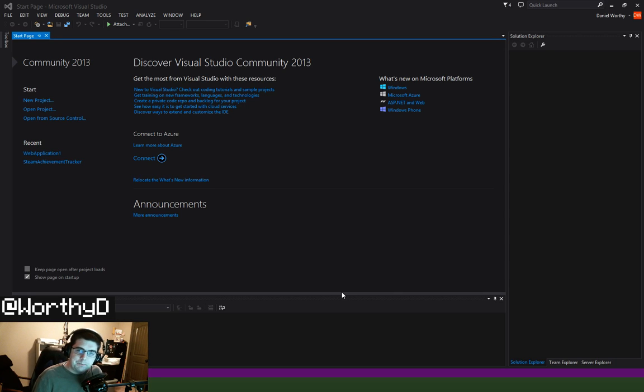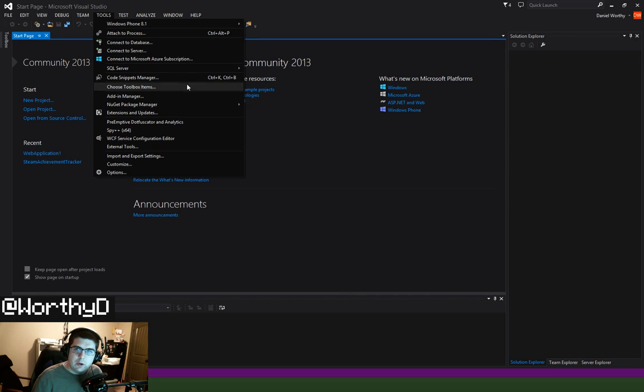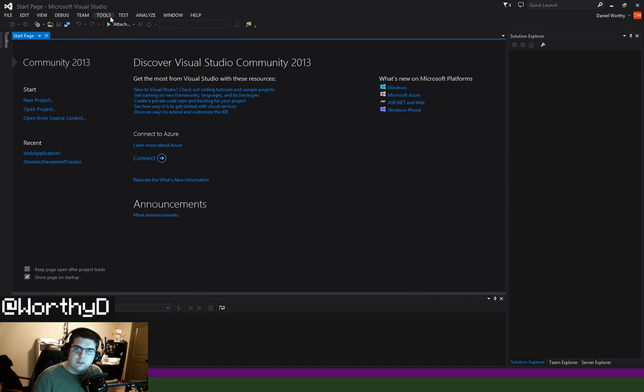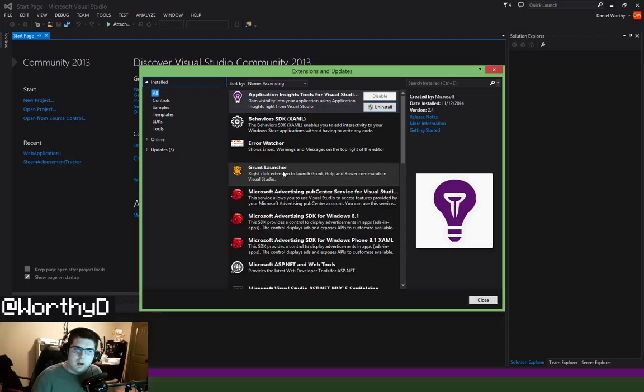Now, let's look at one of the big features with Visual Studio Community Edition that wasn't in the Express editions. Well, it was, but it wasn't as fleshed out: the extensions and updates. If you go up to Tools and go down to Extensions and Updates, I already have a large number of extensions installed, but what these do is essentially enhance your Visual Studio experience.